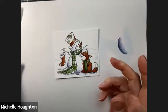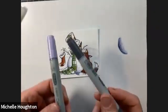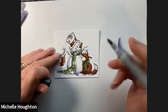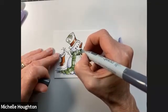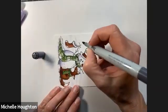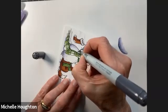We've got a couple areas that I actually want to make look almost black. So I'm going to use the blue violets to achieve that again, but I've got a couple areas that are just going dark. So BV 2.5, the coal on his little face for his smile, I'm assuming that's black. So I'm hitting those. Then the one other spot, and this one's a little tighter, but I am going to fill in the twig, his arm, with a BV 2.5 as well, very lightly with that brush nib.